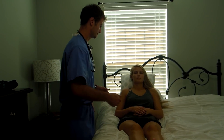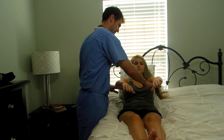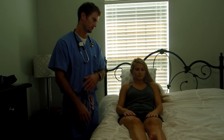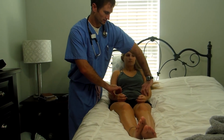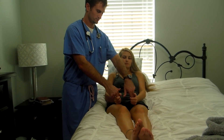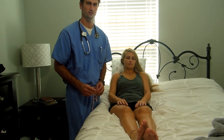Now I'm going to use the back of my hands to feel — warm and dry on both anterior and posterior aspects of her upper extremities. I'm going to check her radial pulses. She's got plus three radial pulses. I'm going to have her squeeze my hands — she's got plus three hand grip, nice and strong. Checking cap refill now — good cap refill, less than three seconds.